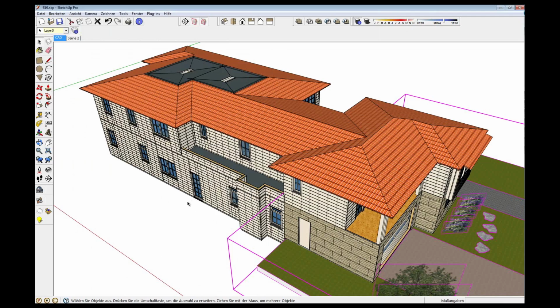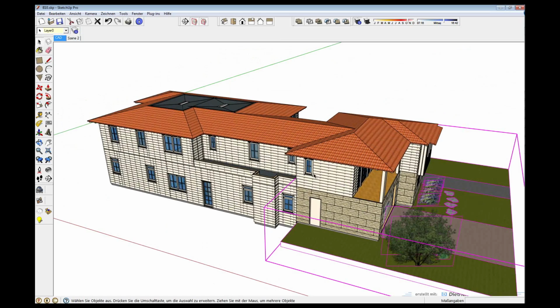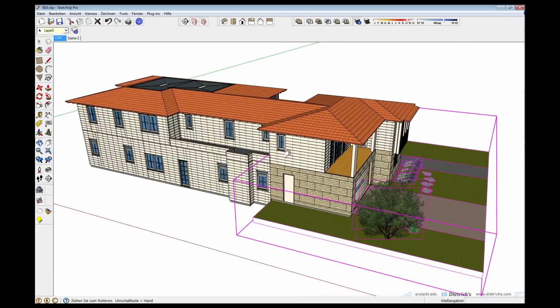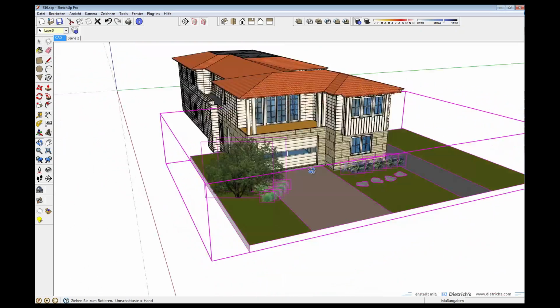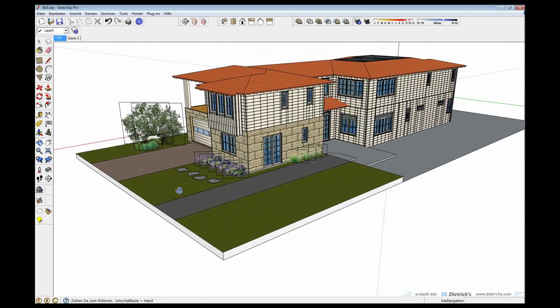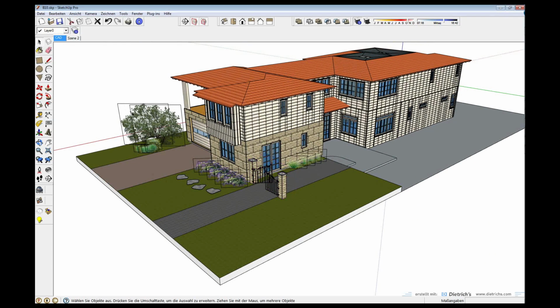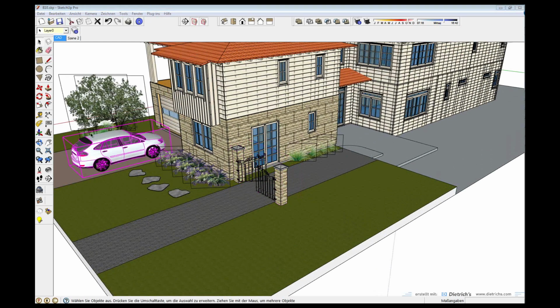So I add a front garden, just a couple of things that I took from the internet, bushes and grass. Okay, move that in place. Then this shows the rest of the plot of the building. And move over here. We have to add a nice wrought iron gate. All things that are free for download within SketchUp, which makes it really interesting. Add a car. And then the railing for the balcony up there.